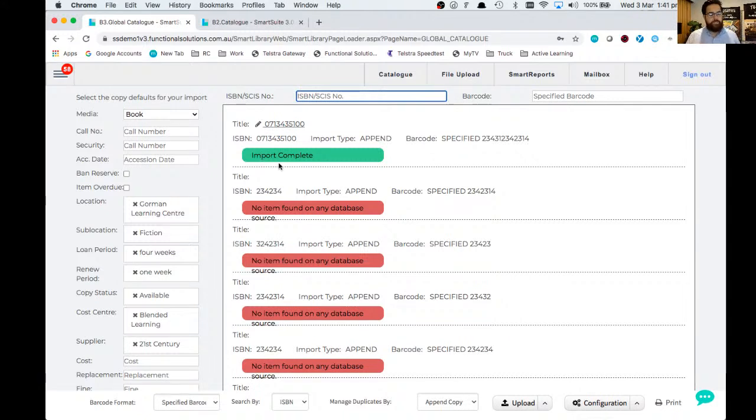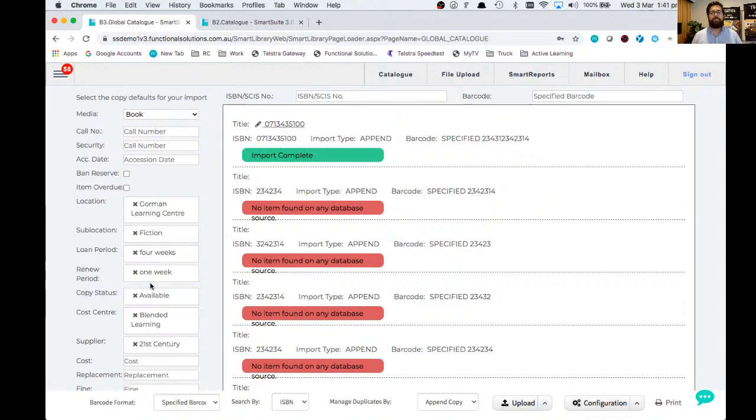What that means is, number one, the system has gone out to SCIS and imported all the metadata for that book. It's inserted a copy using the barcode that we specified in that barcode field. It's also added all of this information on the left-hand side of the screen to our copy information. And in the background, it's also working to get that cover image for you. So that's what green means. If it's highlighted in orange, it means the system is still thinking about it and still trying to process all that information.